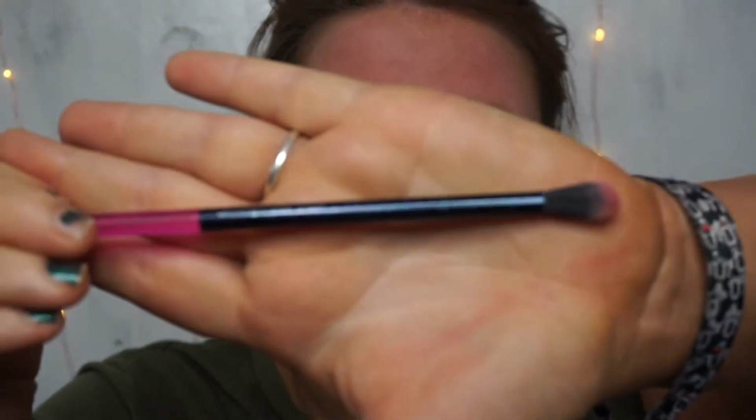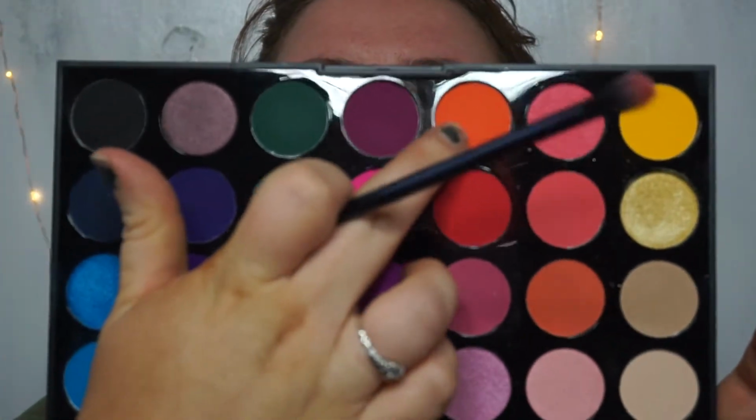So the next thing I'm going to go in with is this Real Techniques defining crease brush. It's just this little fluffy brush. It's got pigment on it, it's got colour on it from me doing my eye a minute ago. And I'm just going to go in with the orange shade out of this palette, this colour here, and use that just to blend the edge.